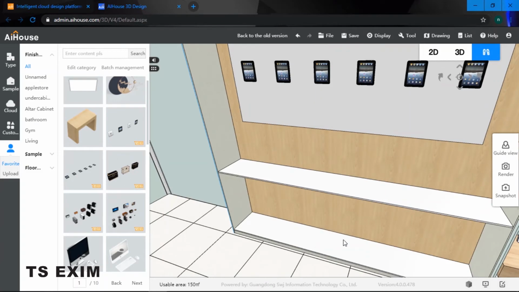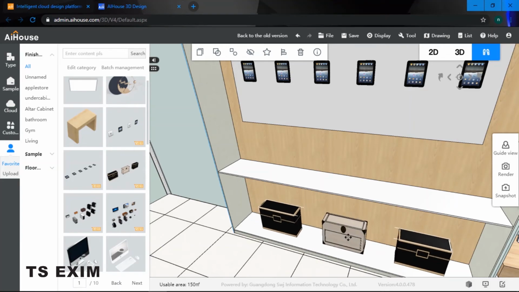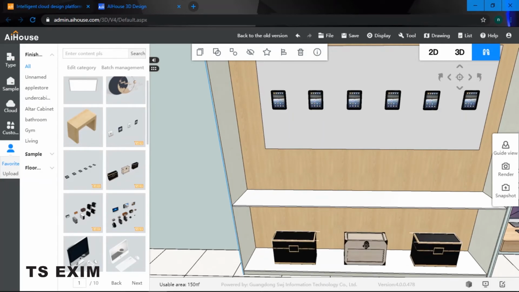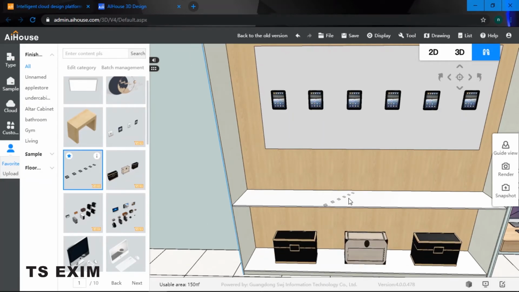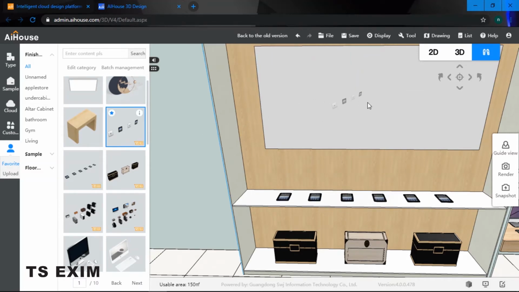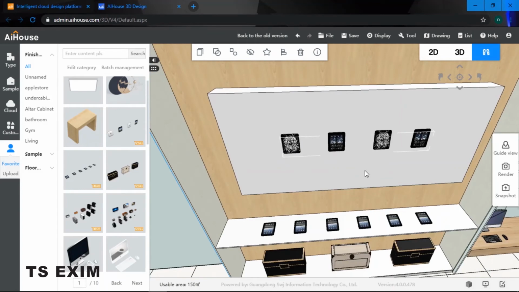Okay, I'm gonna be putting this. So this one I'll delete it and put in this one. Alright, so okay, so I believe I need to rotate this.